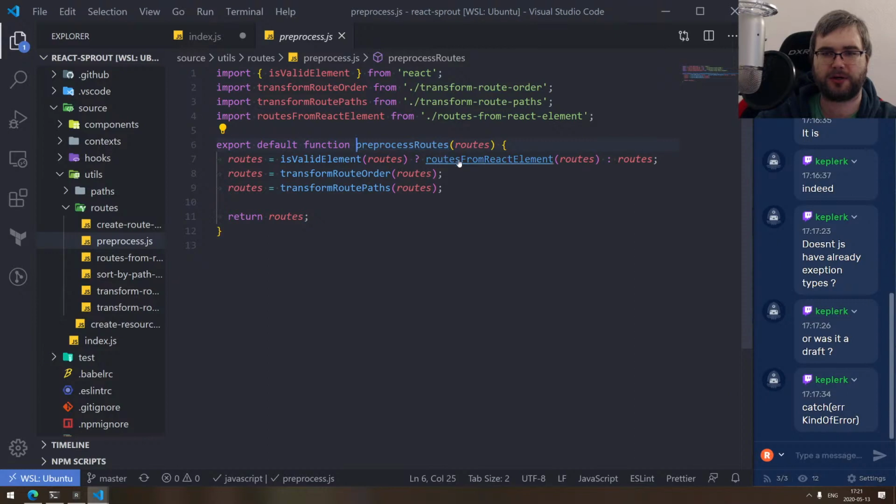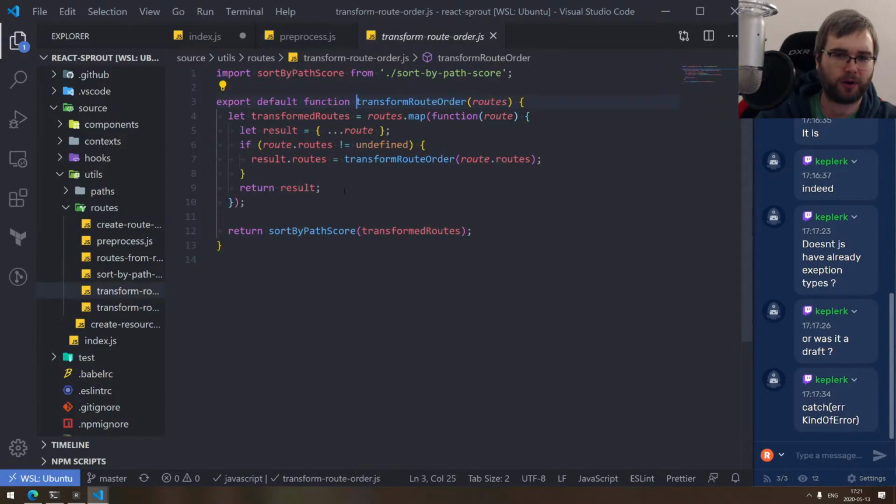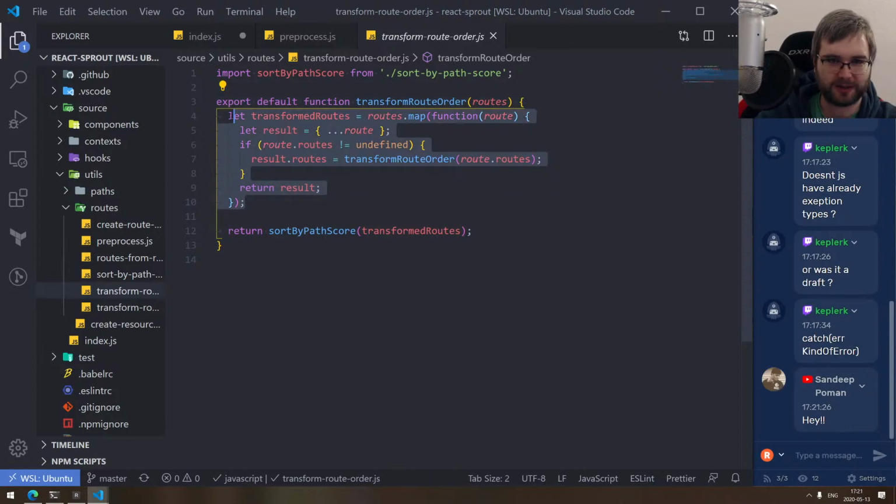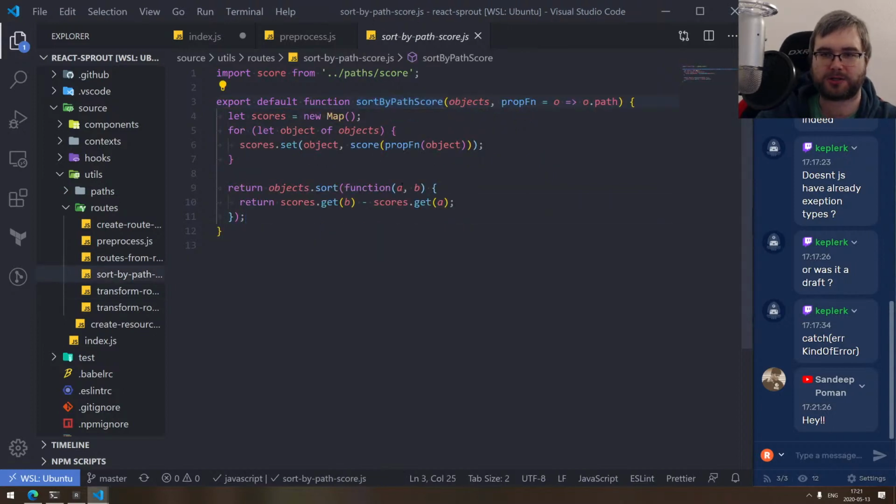I mean, we can have a look at the... Let me just fix this function. So again, some comments would be nice as to why this is required and why this happens. Okay, sorting object prop fun. What is prop fun? I guess it's a function that returns a property.